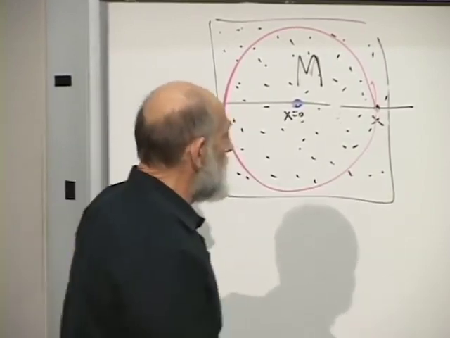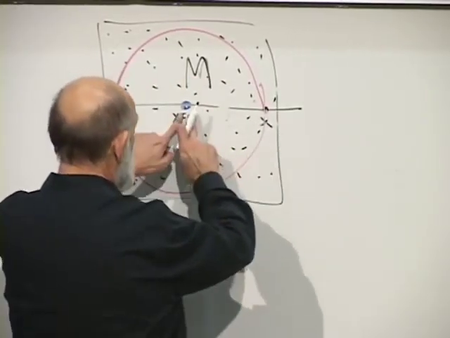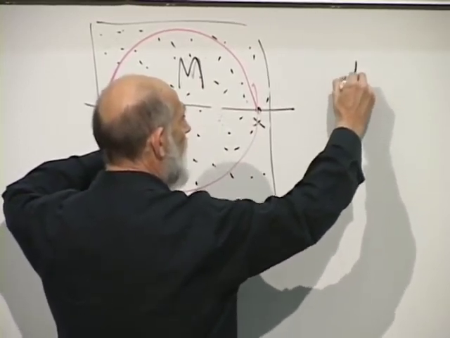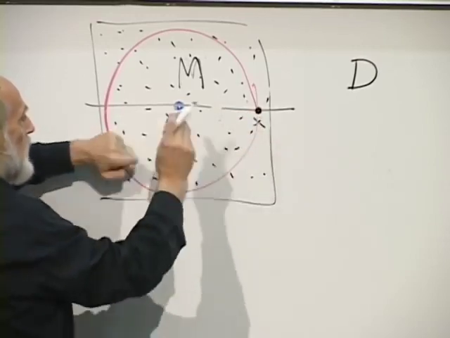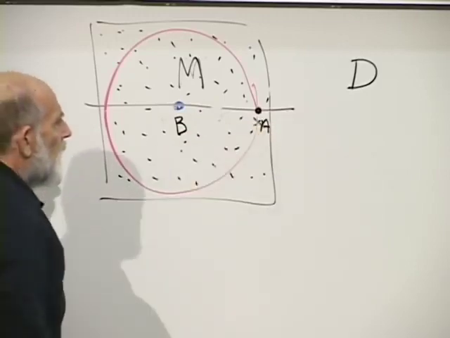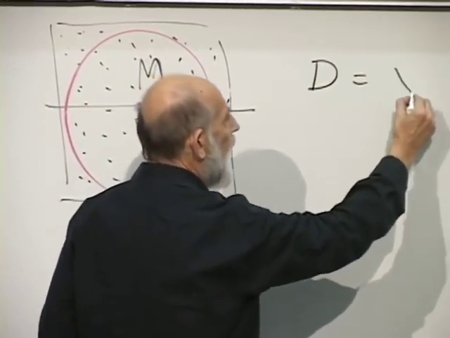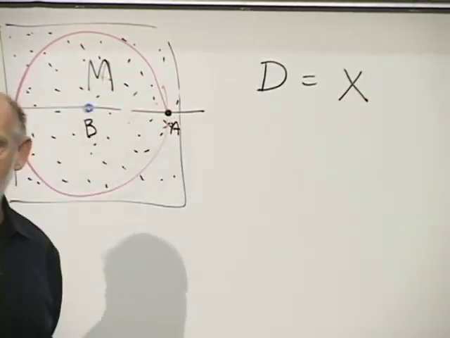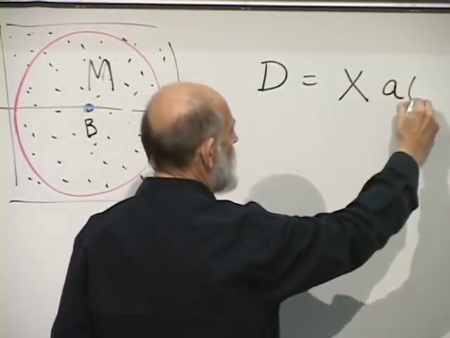What does the Hubble law tell us? Well, let's begin not with the Hubble law, but with the actual physical distance. I suppose we should give these galaxies names, Bob and Alice. Bob thinks of himself at rest, and he sees Alice moving away. The distance to Alice is equal to x, but not just x. x has to be multiplied by something: a, the scale factor, as a function of time.